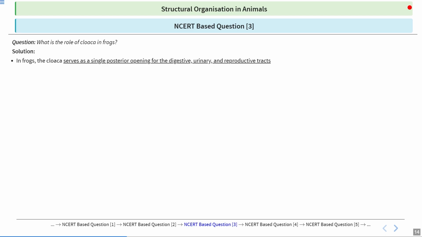aperture. Another important thing, the nitrogenous waste material that is produced is stored ultimately in the urinary bladder. So time to time, that nitrogenous waste material is also eliminated out from this cloacal aperture, right? And this is also working as a reproductive tract, because the gametes are formed in the testes in the case of male, right? And the egg is formed in the ovaries in the case of female.